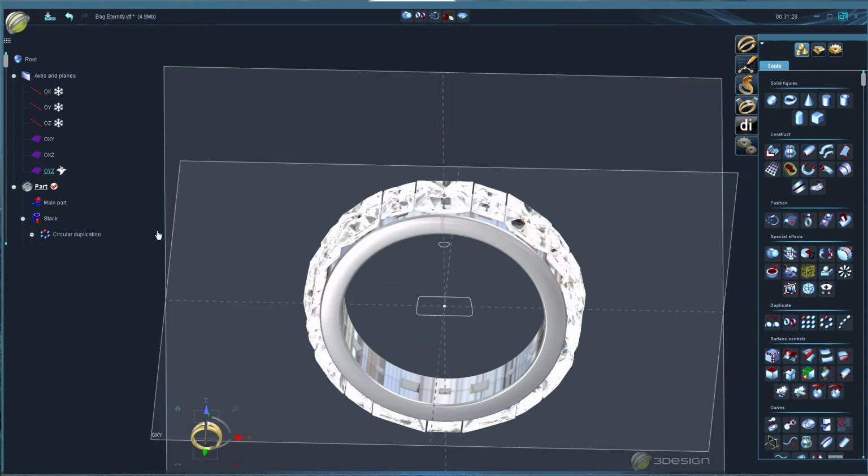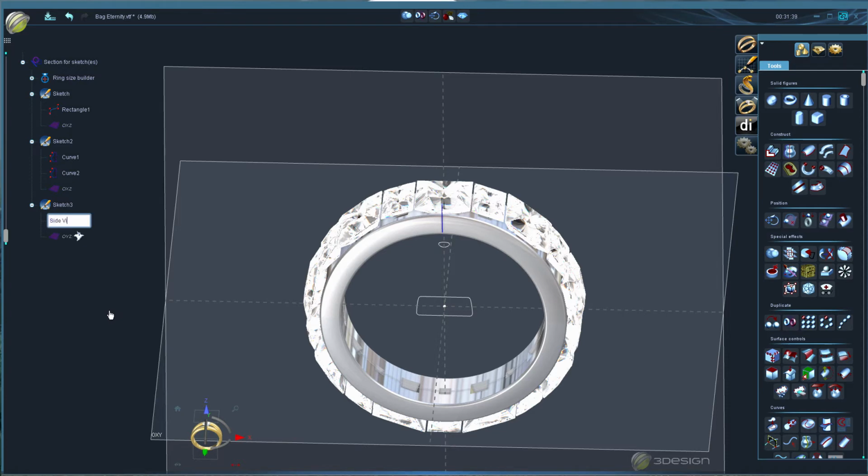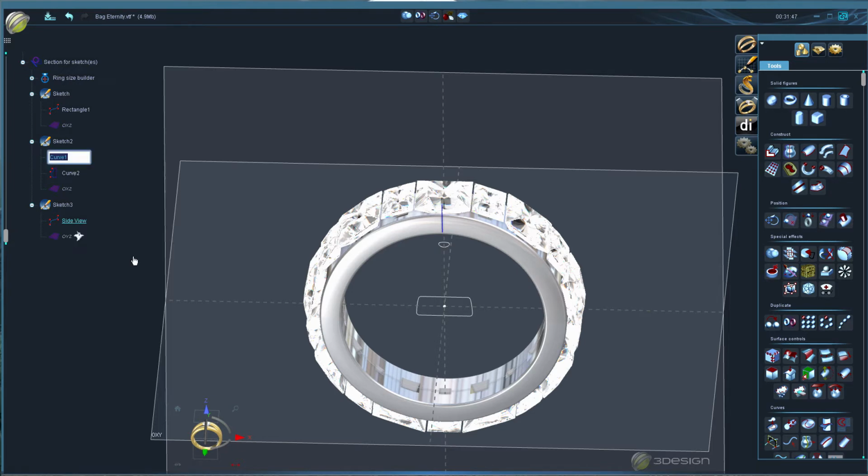Now, here's where labeling is going to be helpful again. So that last curve I drew in the side view, we've got to rename side view, and go ahead and sketch number 2. We also have the first one here we're going to rename. That's our front view 5 by 5 for the larger stones. And then curve 2 here, just to keep everything organized. That's our prong shape. Okay, so again, we're going to be using all these and selecting them from the tree, so it helps to have them labeled.